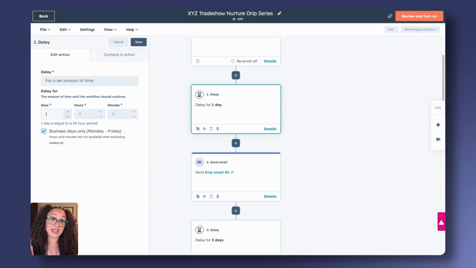Of course, this won't take into account any holidays, so you still might need to add some parameters there if you have campaigns going around specific holidays that you want to avoid for any reason. But we don't have to do mental math and calculations anymore on how many days we should delay.